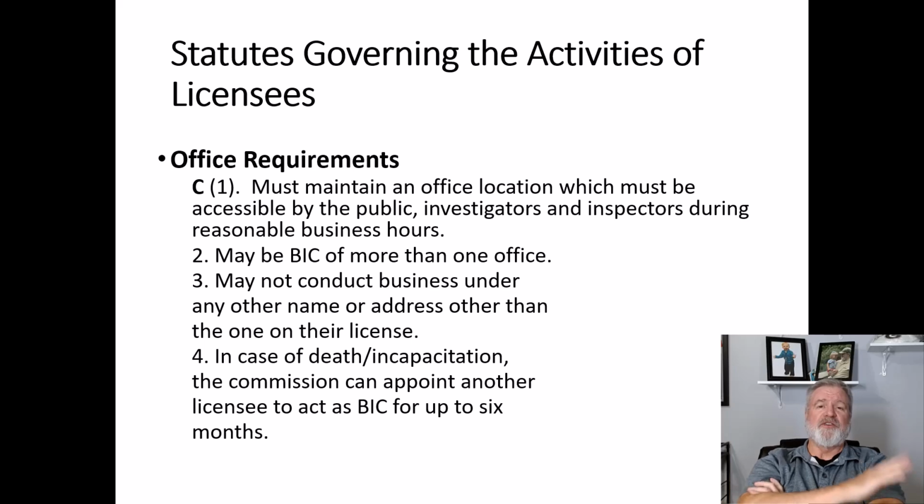So what they'll tell you is this: say you're licensed in the Lexington office, because that's where you live, that's where you operate most of the time, but you need to meet with a client that happens to live over on the other side of town, the northeast side. Well, you can tell that client where the office is on the northeast side, and you can just meet there. It makes it a lot more convenient for the client. Y'all, that's a no-no. It says right here in the law, you cannot conduct business under any name or address other than the one that's printed on your license. So y'all, if you're licensed in the Lexington office, guess what address the commission is going to put on your license? The Lexington office. You cannot be conducting real estate business out of another real estate office. That's a no-no.